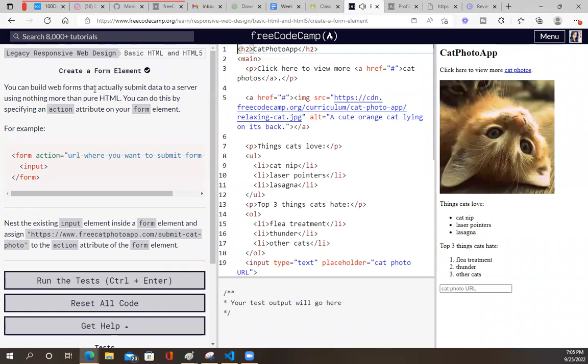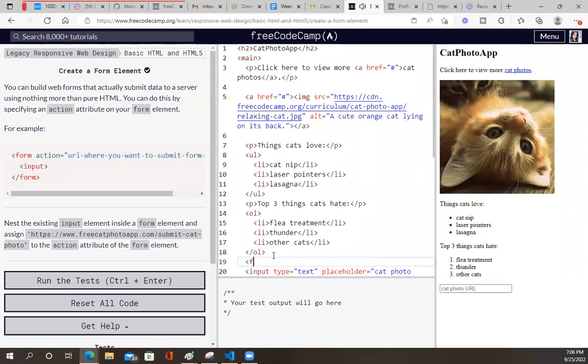All right, you can build web forms that actually submit data to a server using nothing more than pure HTML. You can do this by specifying an action attribute on your form element. For example, form action, URL where you want to submit the form. Nest the existing input element inside a form. Okay, let's do that first, you guys.